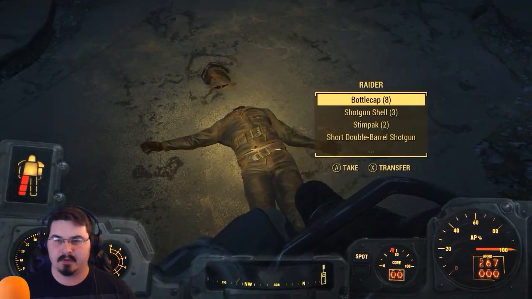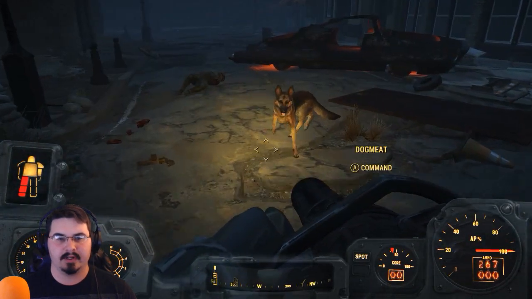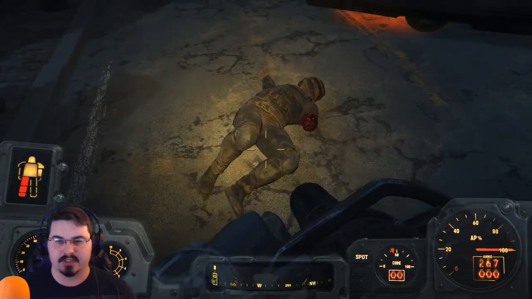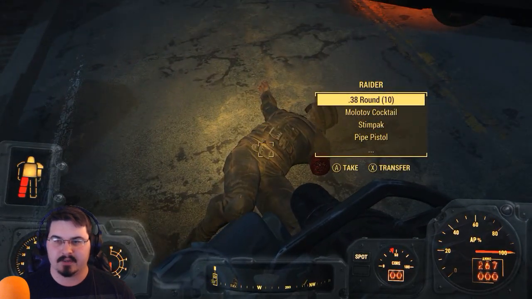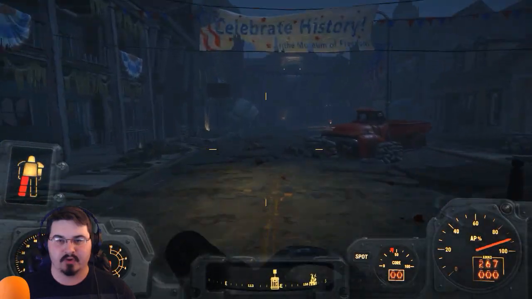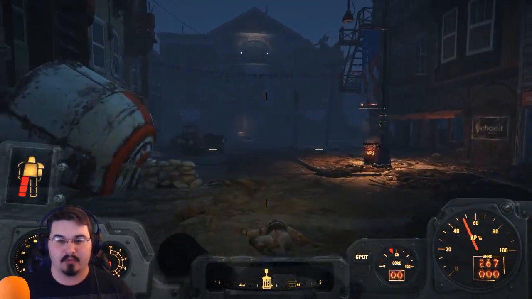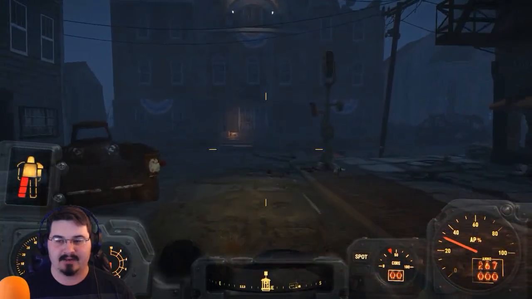Hello there. Bottle cap, shotgun shell, stim pack, that's all we need. What about you? I think this is going to be the last person we'll loot and we'll just skedaddle out of here. Take this, Molotov cocktail, stim pack, okay, we're good. Let's go and return back. We got the power suit, so let's go and report back. Let them know that, hey, we got it.